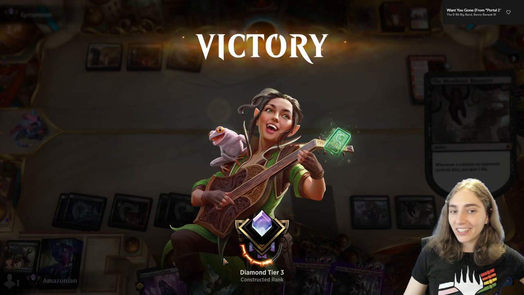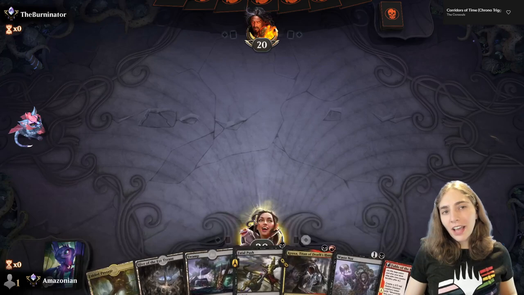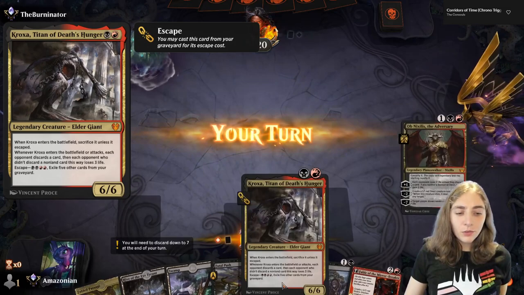Trogdor is our next opponent. The Burninator. I have an okay opening hand. I like having the Waste Knot. Just having Fatal Push and not having any Thoughtseize is a little tough, but I think we'll do our best. And we do have Kroxa, who's just, you know, a villainous evil friend.